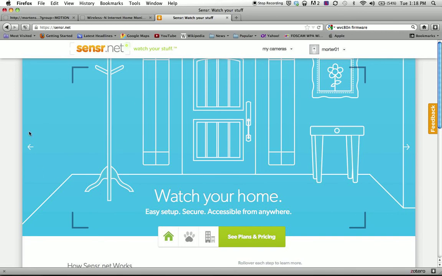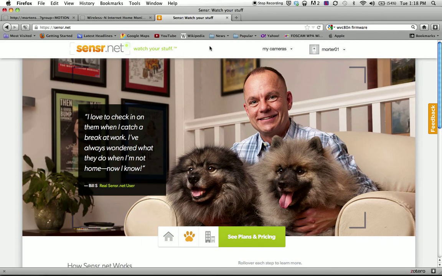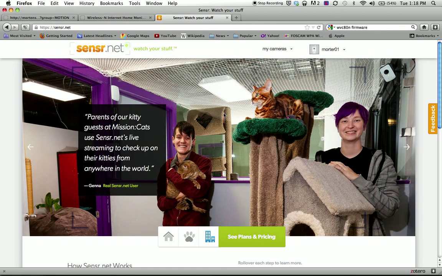So if you do have a website and you're looking to put a time lapse camera image on your website, particularly the Google sites, there is an app that will allow you to automatically post the most recent picture that's taken on your webcam that's sent to this sensor.net website. It'll automatically post that on your Google sites website for you, without having to take any of your bandwidth or having any of your settings on your home computer get messed up. This is a really easy way to do this.